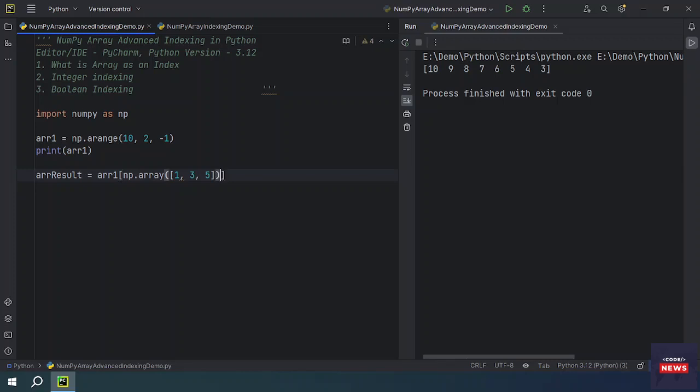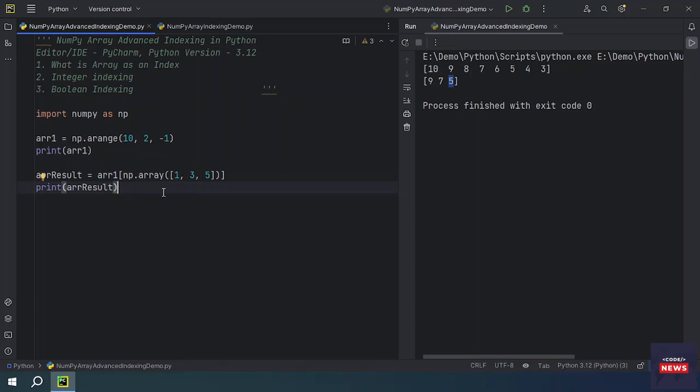Okay, these are our indexes which we want to pass with this array, and then we will get the elements from array 1. If you run the program again, you will get the items 9 7 5. So we are saying 1, 3 and 5: index 1 is 9, index 3 is 7, and index 5 is 5. Okay, so we can pass an array as an index to get elements from an ndarray.